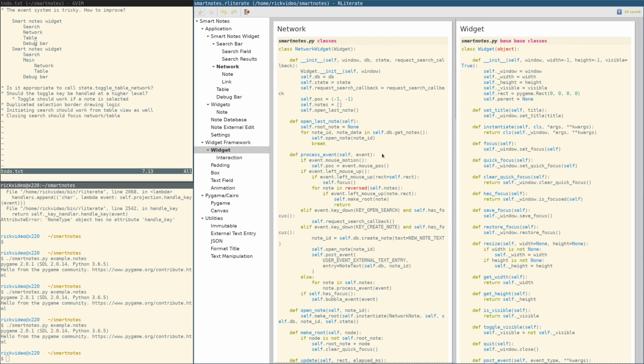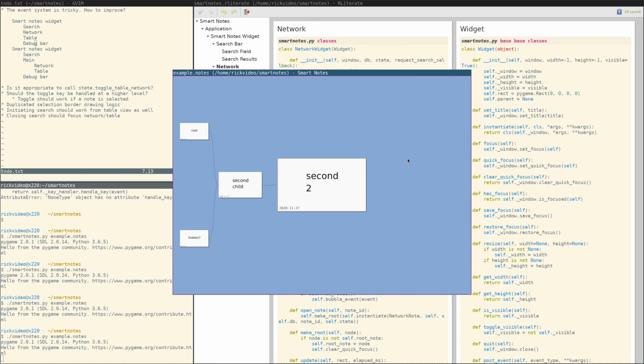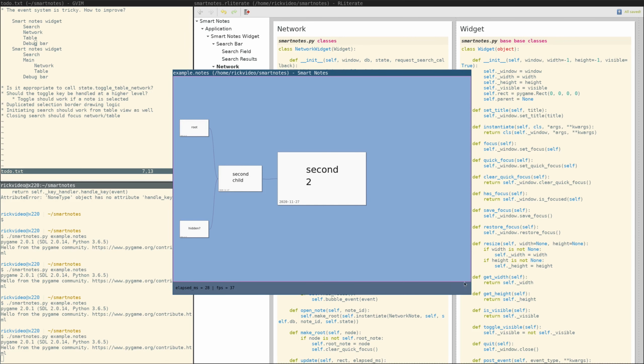I was thinking that the smart nodes widget is focused because it looks like everything is focused now. But if we bring up the bug bar, for example, we can see that it's only the network that is in focus. So I was thinking that the smart nodes widget was in focus, and we just bubble the event when it really should be handled in itself. But yeah, okay, never mind.